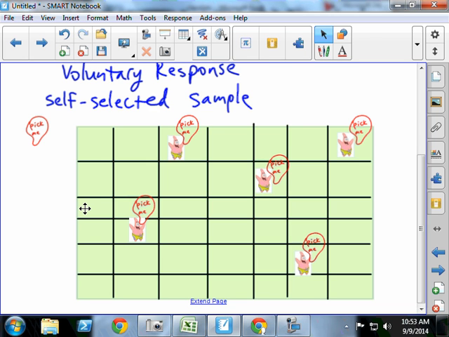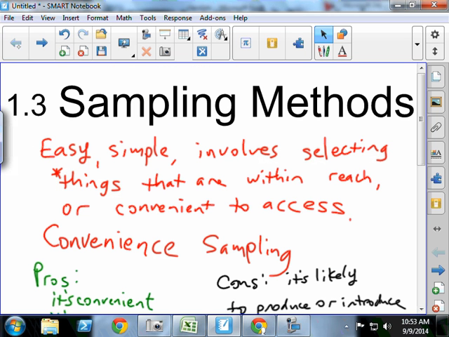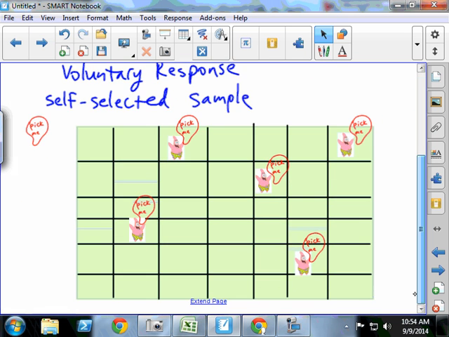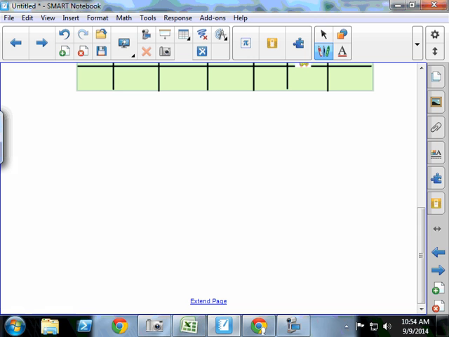Okay. So far we've seen two of these techniques. I said we had a lot to go over in class today, so these two weren't even in the book yet. Before we move on, we got to talk about some pros and cons to this. A good thing about it, and a bad thing about it. Or some good things and some bad things. Anybody got either one? What do we think?